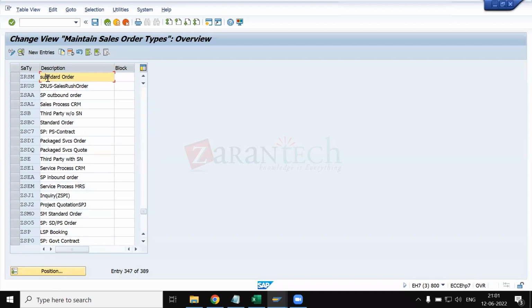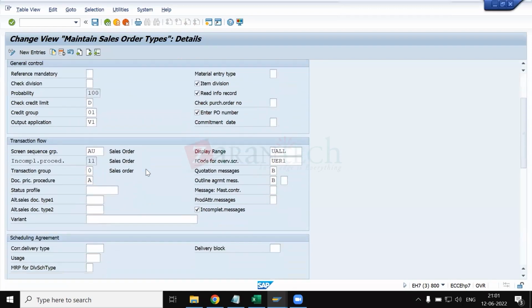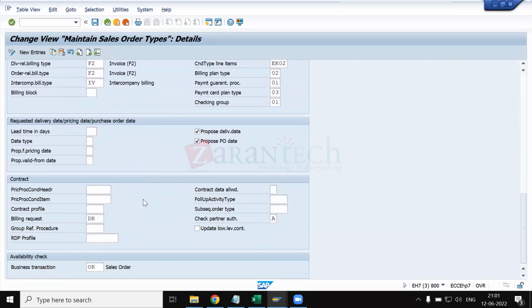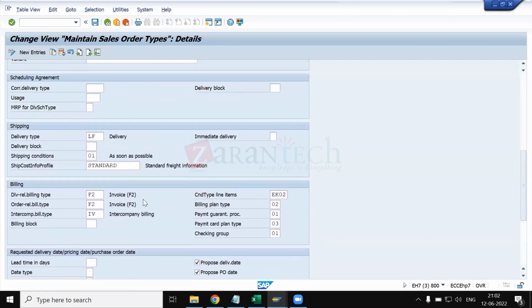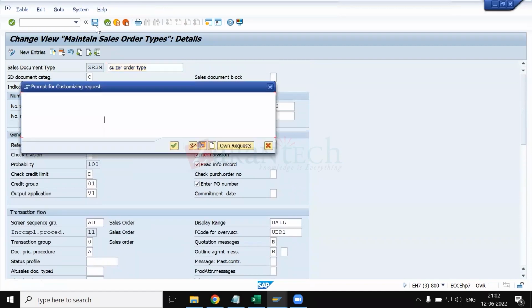I will use the user order type here so that at a later session, if you want to go through this also, you can. I have not changed anything here. All the parameters you find in the order type you will find here itself. Nothing has been changed. I will just save it for the time being.